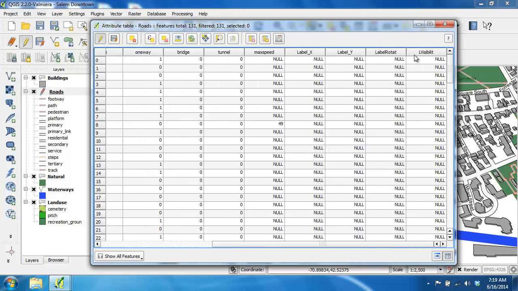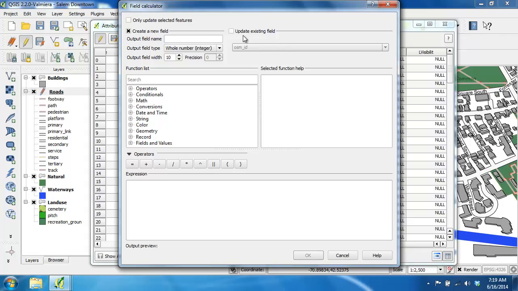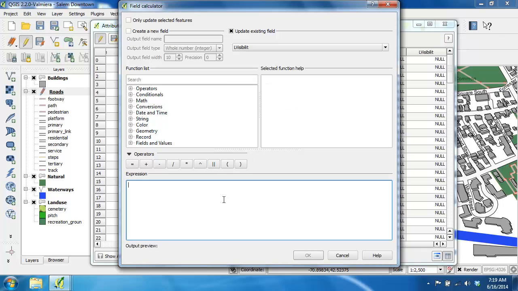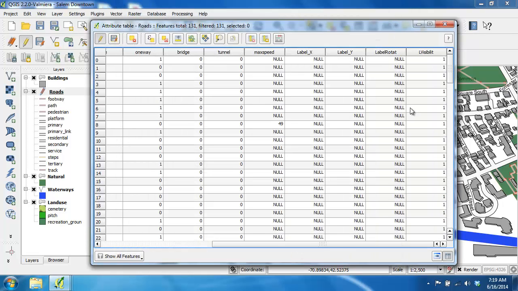So to do that, I'm going to use the field calculator. I'm going to update an existing field, that existing field being L visibility, and the expression should be the number 1, the Boolean value 1. And now when we attach this data-defined override, they will all be set to 1 and the labels will all be visible.